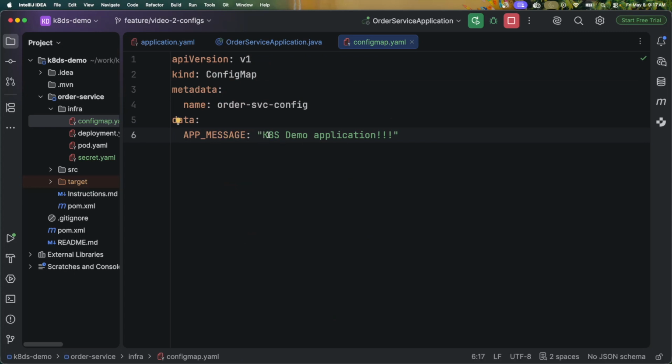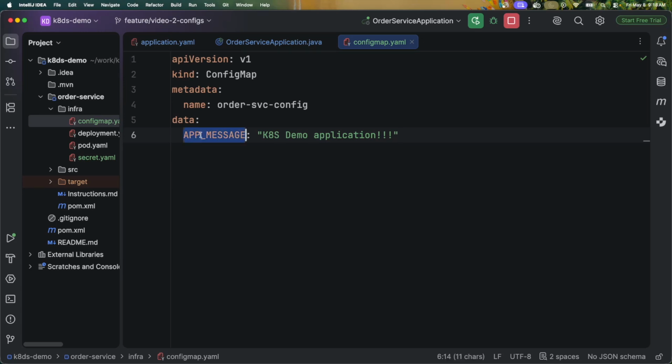Now, this is one of the ways of defining the configurations in the config map, where you write the config or the property directly in the config map. But it could also happen that you have a file, let's say an application.yaml file or any other file, where you have all these configurations. Then in that case, there is another way to simplify this, where you still define the config map, but you refer to the whole file here, and Kubernetes will inject all those properties into your application. So you don't have to write or repeat all the properties in this YAML file. I will share the resource in the video description for that one.